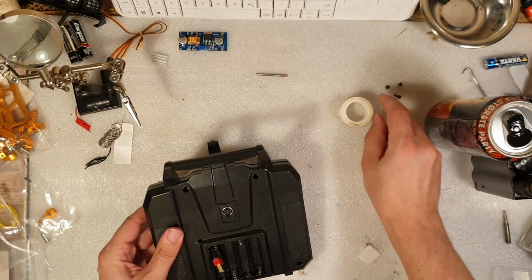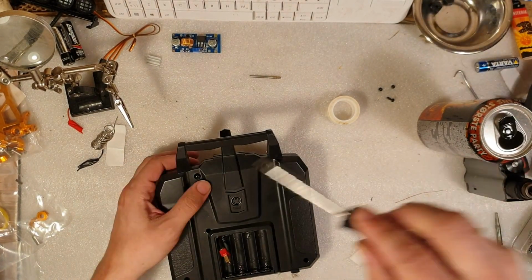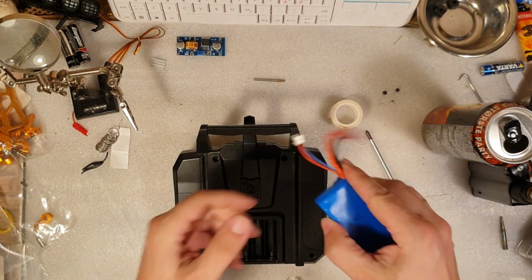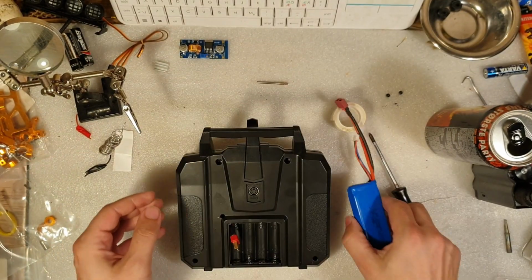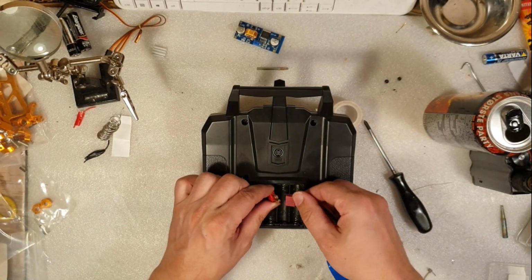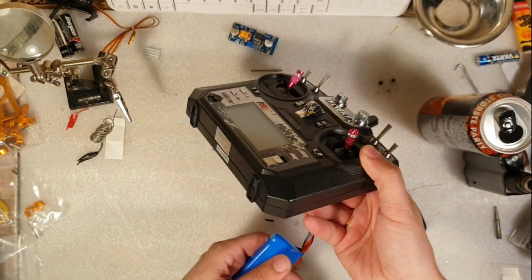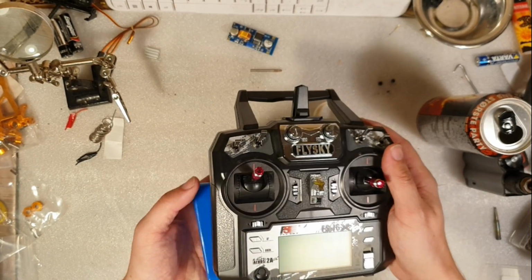Okay, right now, we're gonna use 2 screws just to hold it in place. So now we need our Lipo battery, and here it is. This is a 2S Lipo. This is one that came with the WL toys. Okay, Lipo is connected. And then there are other Lipo batteries connected to it, or AA batteries, or not anything. Okay, so let's see now.